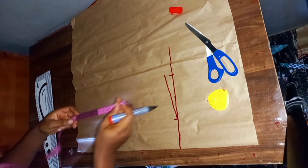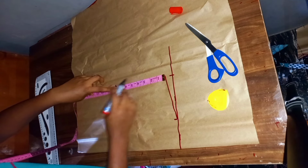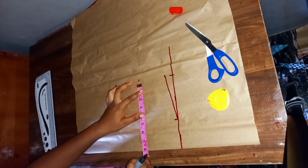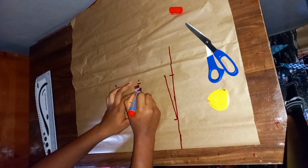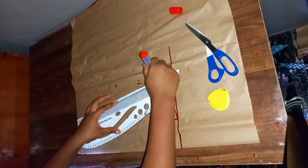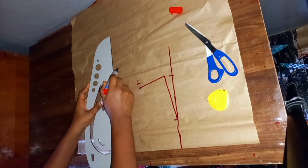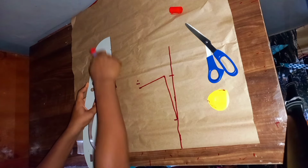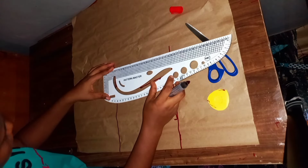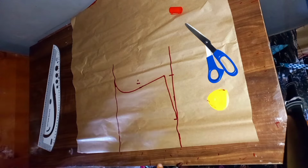Having done this now, I'm going to go ahead and mark my chest line, which is at 7.5 inches. Then I'm going to divide what I have there into two to get the midpoint to create my armhole curve. Then from there, I'll come in by 1/2 an inch. So this is what we have. Now I'm going to go ahead and create my curve. So this is what we have now.